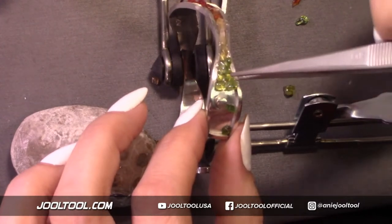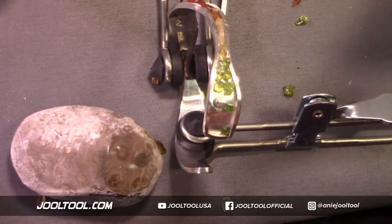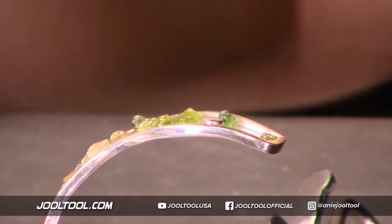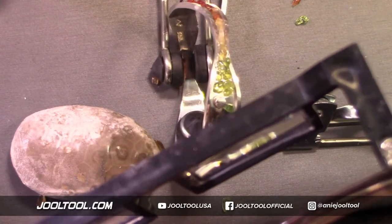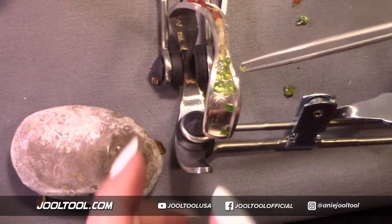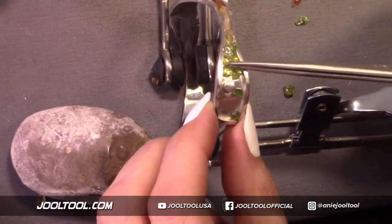I just want to fill that one center. I know, but I need to. Okay. A lot of glue. Oops. Yeah, it says good. Let it flow down. It's in position. Well, it's not going to move anymore. It is what it is. No, I don't want to move it.